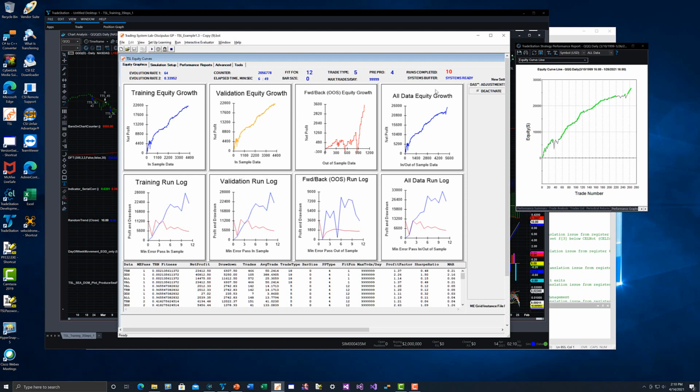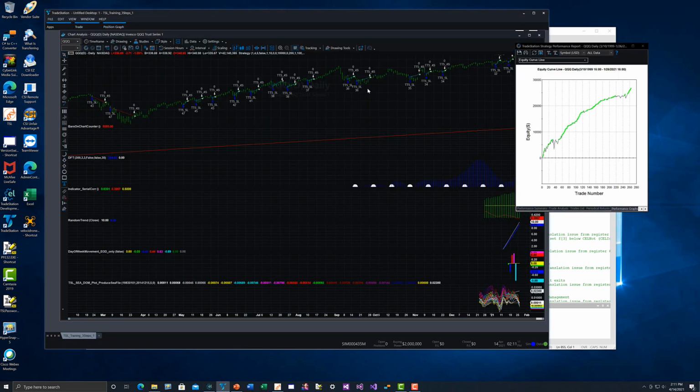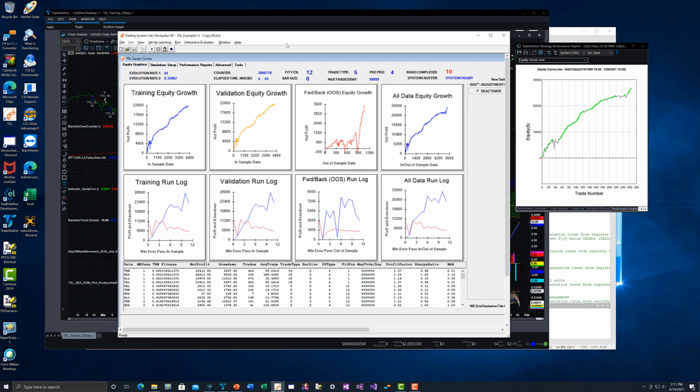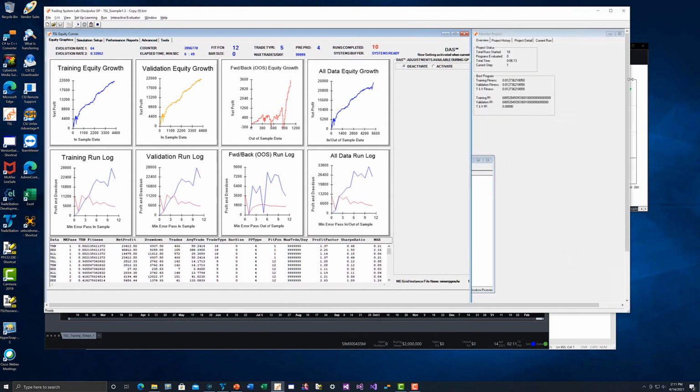We then let it run for a while, stopped the run, and then translated the code over to Easy Language and dropped it into the Easy Language shell where it goes and verified it, and then turned on that strategy in TradeStation. Now let's say that I want to look at a different strategy in TradeStation. I want to translate a different strategy.